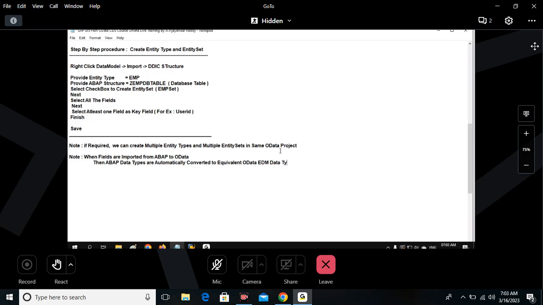There won't be any loss of data because it will be converted to equivalent EDM OData data types here. So let me put it like this: ABAP side and OData side.